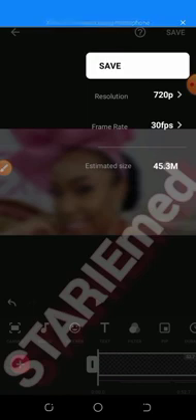The estimated size, it has shown you the estimated size, 45.3 megabytes. If you don't have space for it to save, it will tell you. So in the resolution, let me choose this first one, this 1080. Look at the estimated size, 100 MB. Whereas when I go to 720, you have 45 MB. You can see the difference.